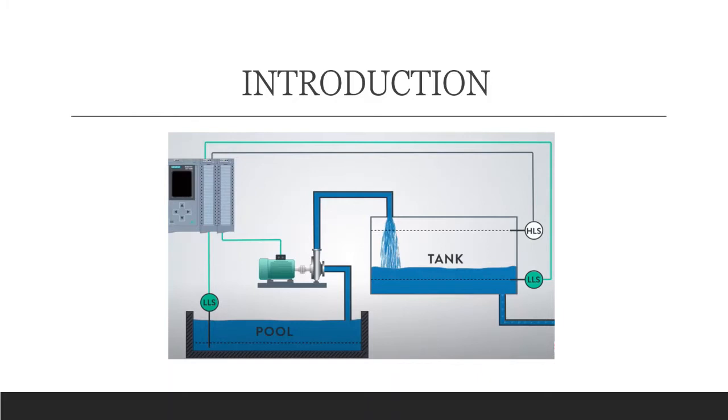The basic view of our project is that it's about a water tank controller. As you can see, we have labeled that pool, but actually it is tank 1, and the other segment is tank 2. We have a PLC and we have a pump. LLS stands for lower level switch and HLS stands for high level switch.